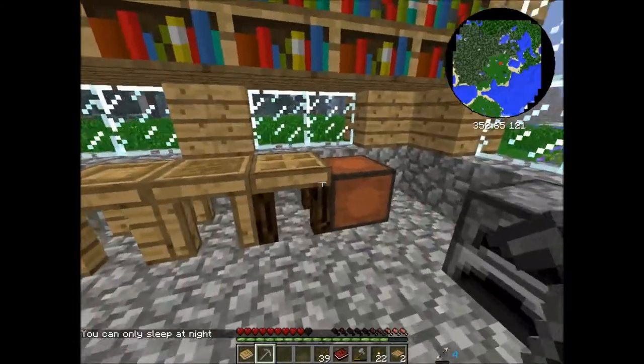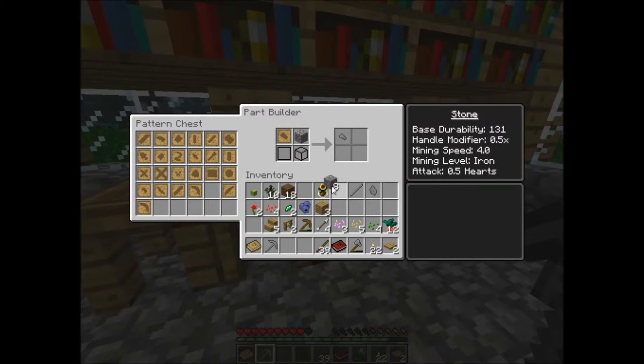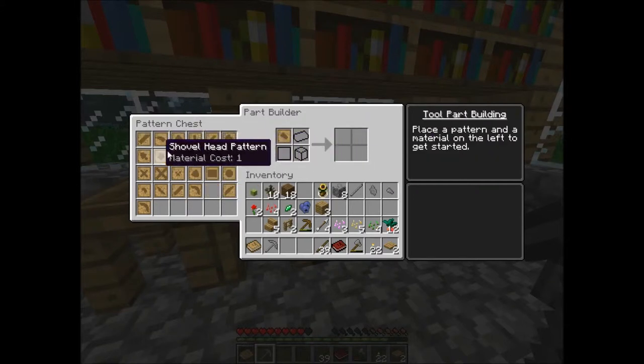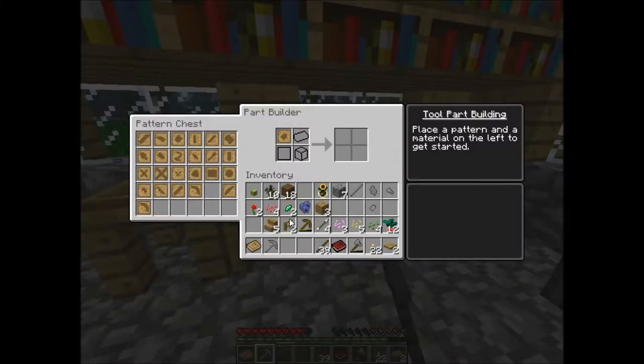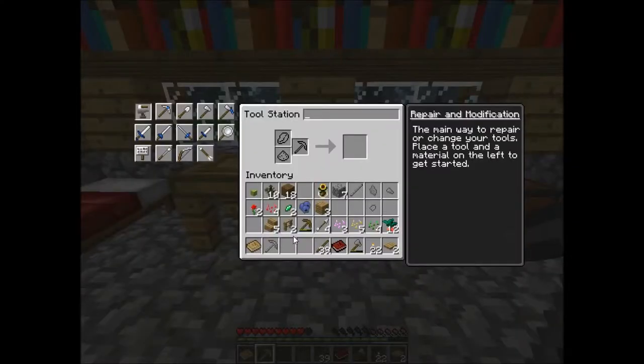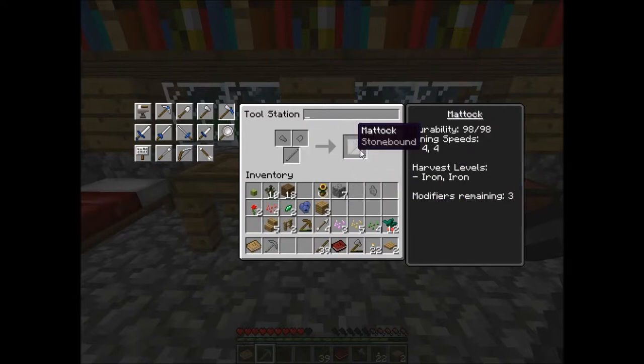Let's make a mattock. Right. Part builder. Need a tool rod? I'm sure we probably do. I have a tool rod, axe head, and what is it? Shovel, isn't it? Shovel head. Is that enough? No. Costs one. Then we go to this one. No, not this one. This one? Yeah, this one. Mattock, axe head, shovel head, tool rod. So there we go.